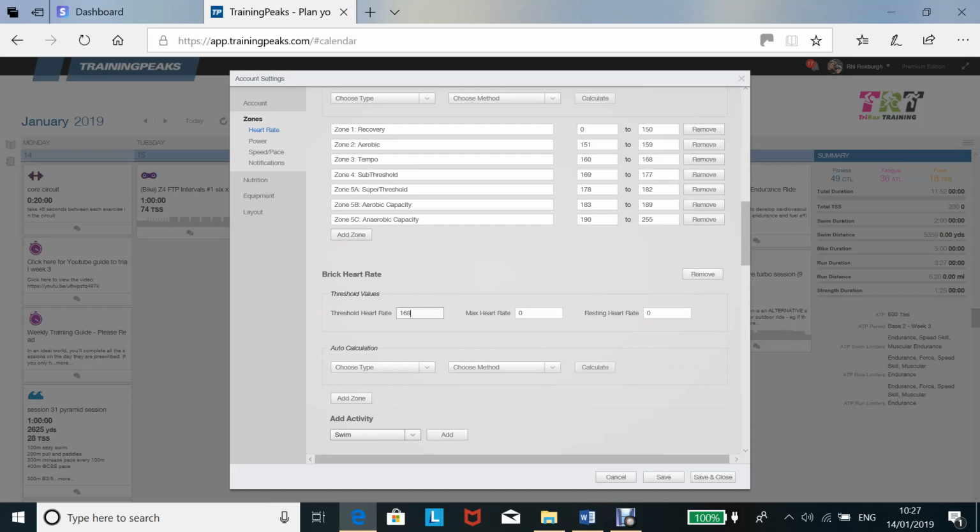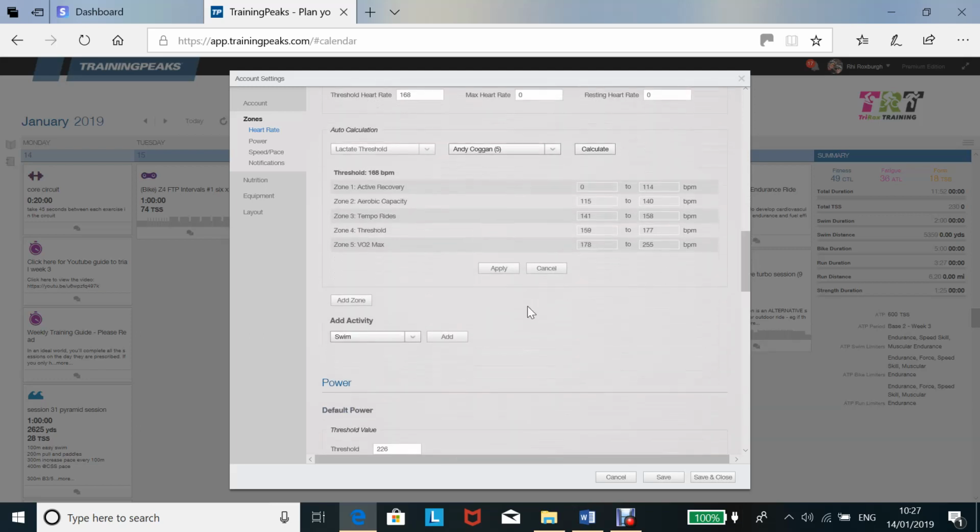Again, choose the lactate threshold, and then Andy Coggan, calculated already. And if you notice, these are the heart rate ranges. So it's not just one heart rate you need to stick to, these are the ranges.